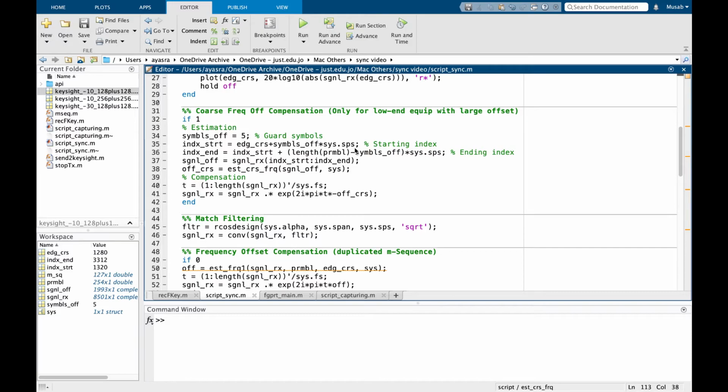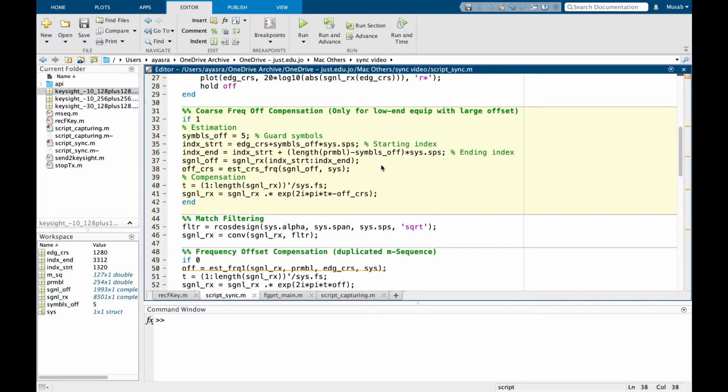We don't apply it for high-end equipment because their offset value is small, so I can do match filtering, and after match filtering, I can do the frequency offset compensation only one time, and having this implementation here is just an additional complexity. Even worse than that, I might add additional offset value if I perform it here before match filtering, because as we will see next, this method is FFT based, and in the frequency domain we have samples with some resolution that depends on the FFT size.